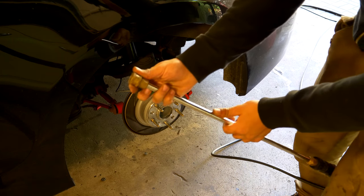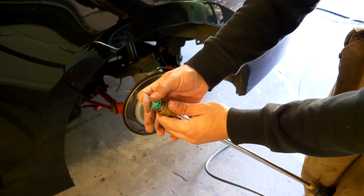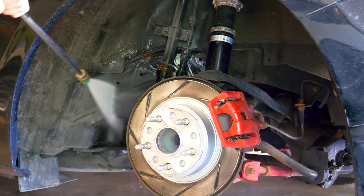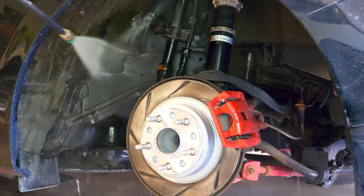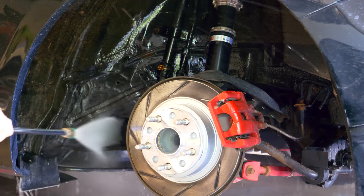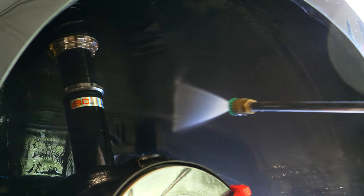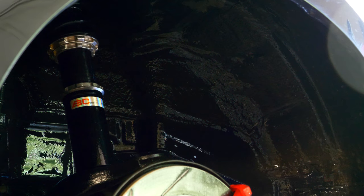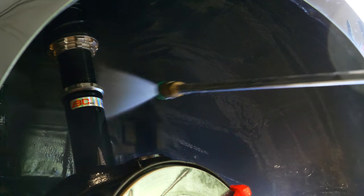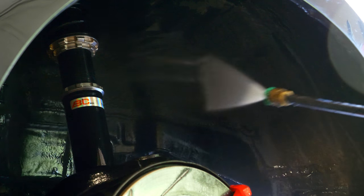Going back to the car, I'm gonna be putting the 25 degree tip on the end of my pressure washer wand and start off by spraying down everything in the wheel well. This should remove all the loose dirt and even some of the dirt that's kind of embedded on there. This is going to do a very good job at cleaning out stuff that's just loose on any of the panels. So you can do basically a quick rinse down on everything. This is not going to get off most of the grease - you're gonna have to get really close to it with this kind of tip in order to remove any grease.